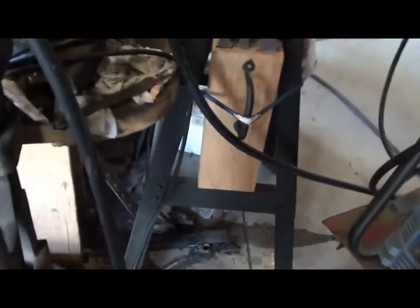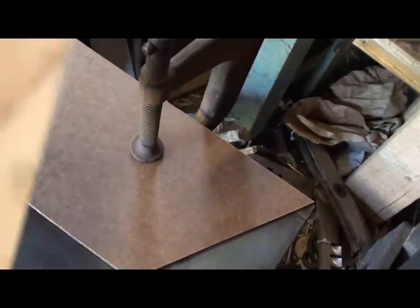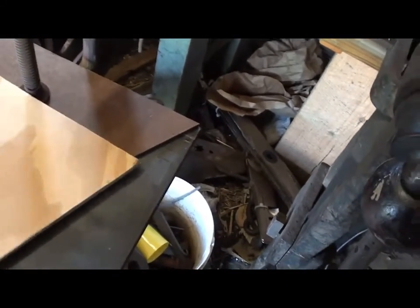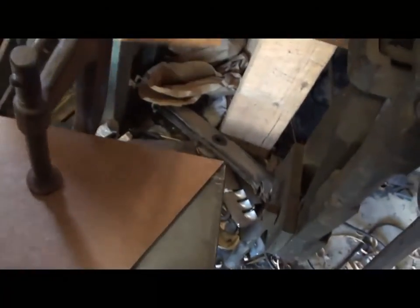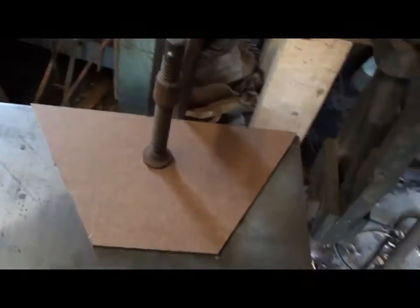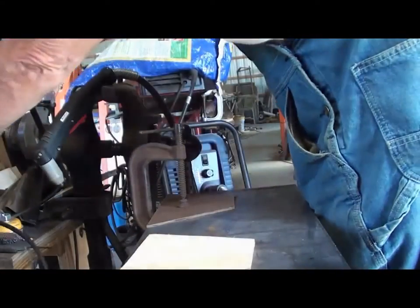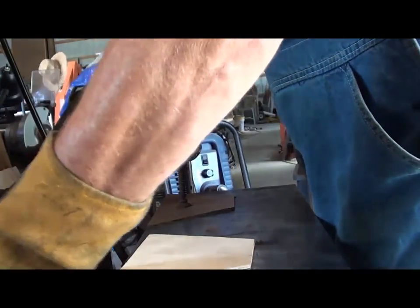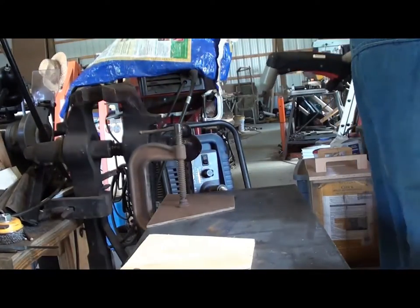So I've got a right and a left, and that's that, and then the front and the back. Front and the back's a little bit smaller. Hopefully it'll be somewhere around 8x10 when we get done. If not, it'll just have to be the size it is. Don't forget the ground wire, like I just about did. Let's see what kind of damage we can do.